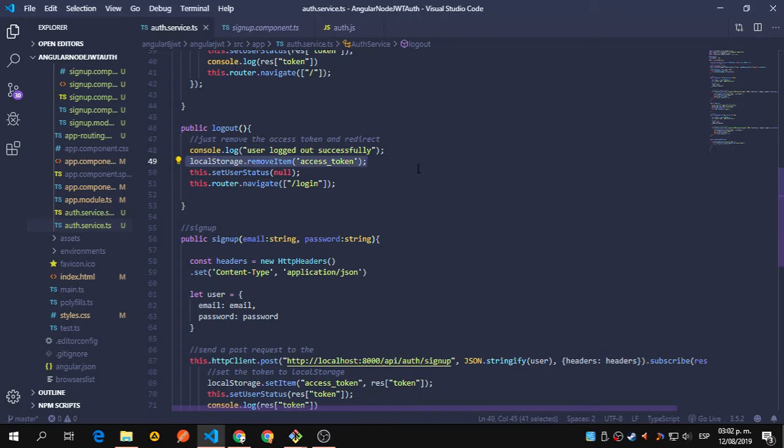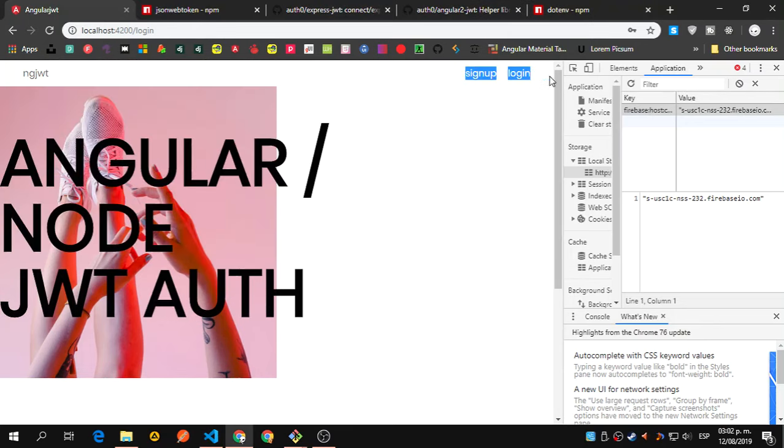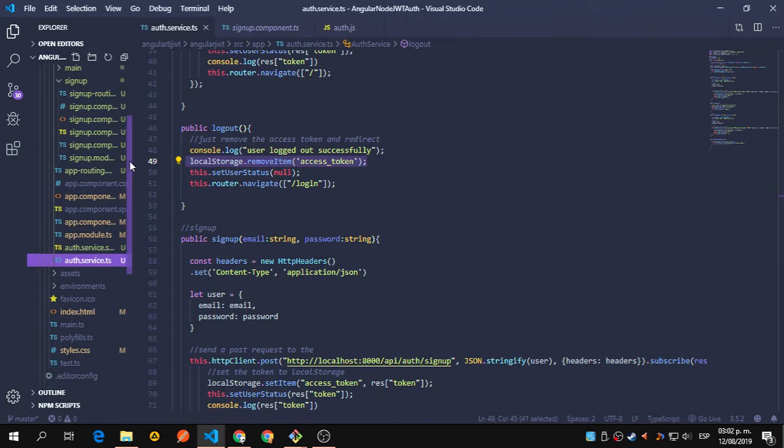We're going to remove the access token, and set the user status to null in order to return to sign up and login. I will show you that in a second. And navigate the user to the login. The only important thing here is to remove the access token, because our application is checking for the access token. If you don't remove that, then the user is going to stay logged in.